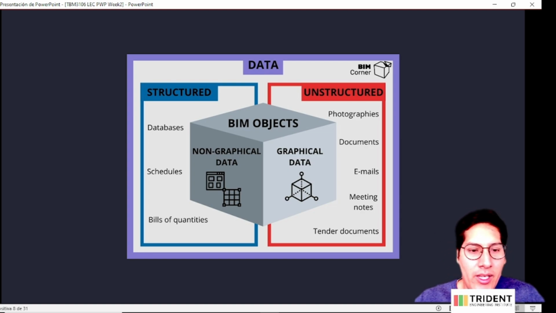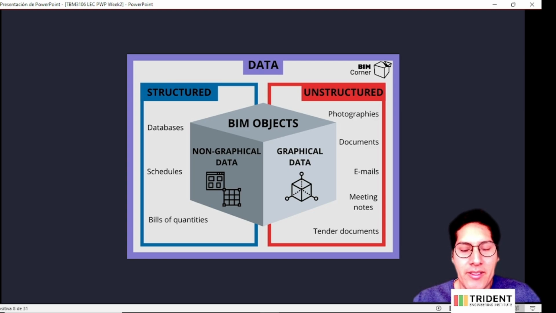And in the structured data, we have different types of databases, information on the team members, the schedules with the time frame of the project, and the bill of quantities that will be the cost of our project.